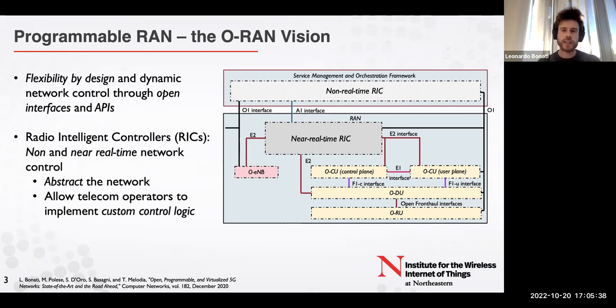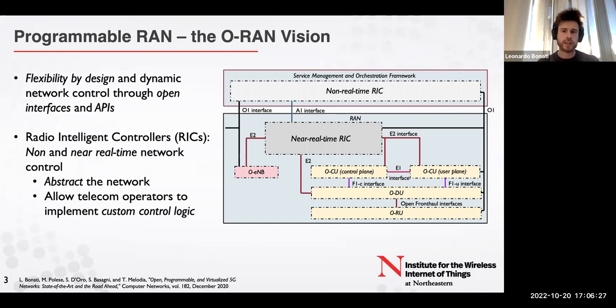So the general idea is that you have your network elements, so you have the base stations that are not monolithic anymore. Once upon a time they were formed by a single entity that was carrying out all the tasks typical of a cellular base station, but now we have what is called network disaggregation. So the base station is split into various elements, such as the ones in the yellow boxes that you see on the picture. So we have a radio unit, also called RU, a distributed unit that is called also DU. And then we have various planes for the central unit, which is the CU. And all of these together carry out the functions that are typical of a cellular base station.